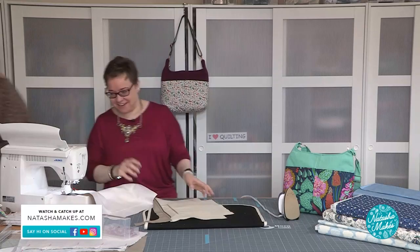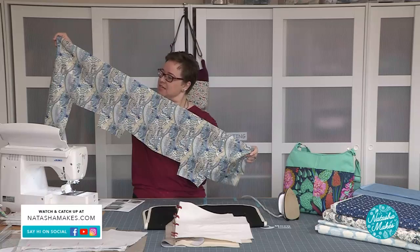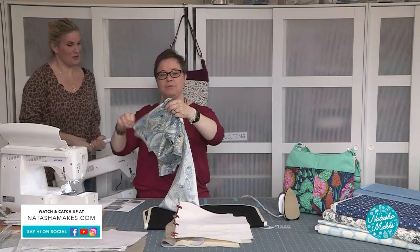No! On my half metre that Natasha gave me to cut out my boxes. I mean, front pocket. A zip pouch, a case, a clutch bag. You can piece it together. I went on a quilting retreat this weekend and I learned that people use big scraps, apparently. Who knew? So I was just showing off what I've got left. Apparently people use scraps for this thing called quilting. Yeah, I didn't know that.